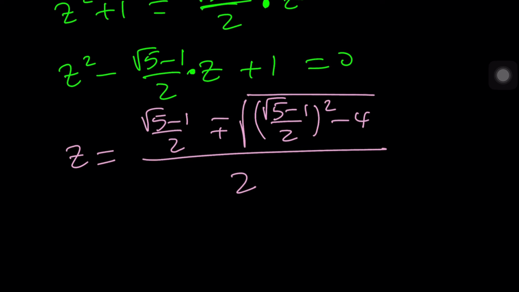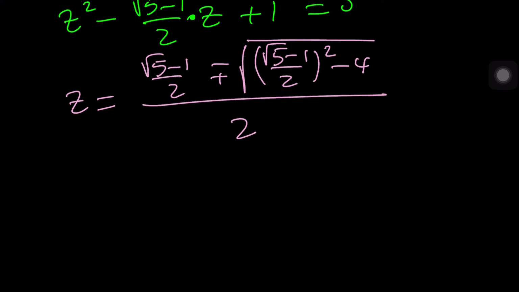I don't think so. Because in order for this to be positive, the square root of 5 minus 1 over 2 squared needs to be less than 4, which means the inside needs to be greater than 2, which means root 5 minus 1 is greater than 4, which means root 5 is greater than 5, which is false. So everything falls apart, okay? So what do we do? Use complex numbers, imaginary numbers.